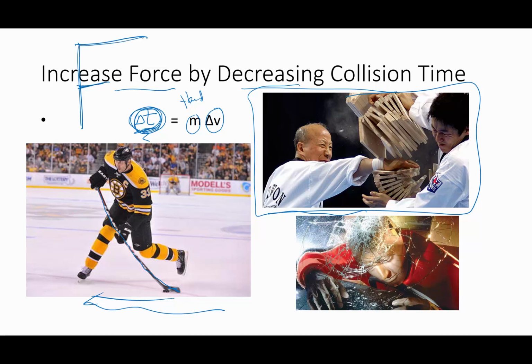The last example is not a happy example. It's a very sad example, but to prove a point. One of the reasons we have airbags, one of the reasons we wear seatbelts is because of the fact that if you take a human, this happens to be a dummy, crash test dummy, and you have them stop their body in a very short period of time, the force on them is going to be huge and potentially can be lethal. And we want to make that collision time big so we can make that force small.